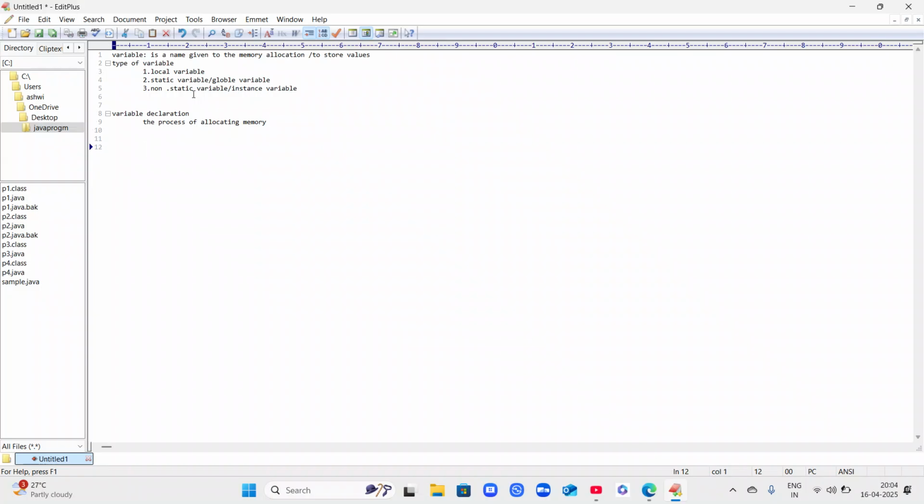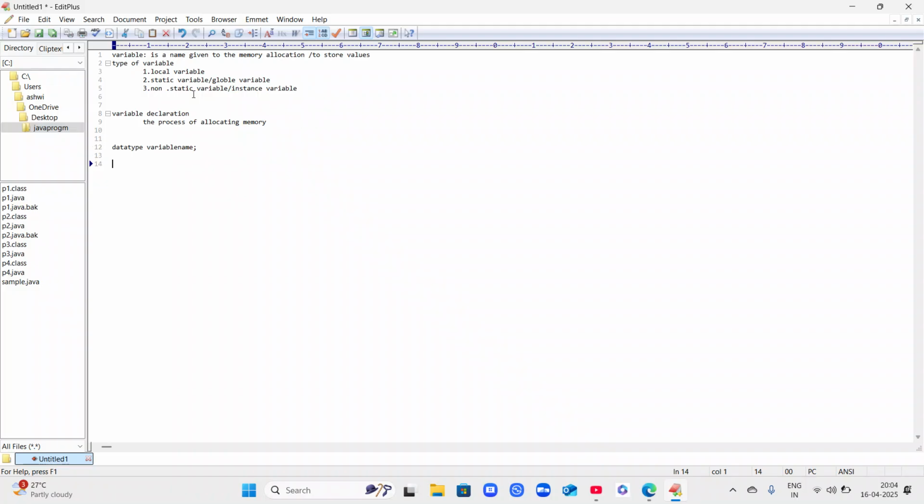So what is the syntax of variable declaration? It's very simple. You are going to give a data type, you have to give a space, then you have to give a variable name. At the end, you have to give a semicolon. Okay, this is your data type and variable name declaration. Here only one variable name I have given.